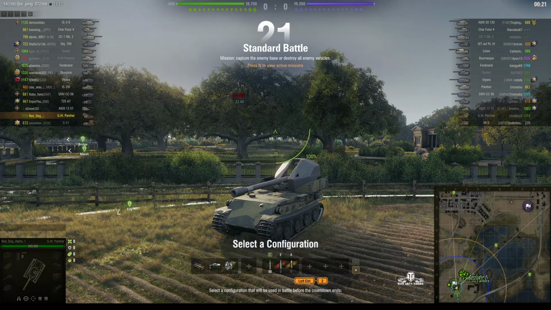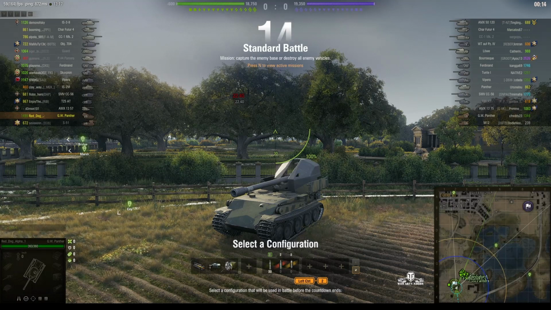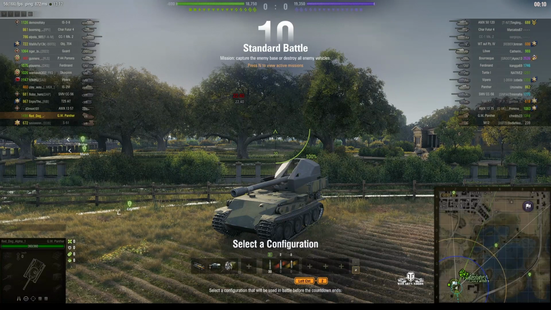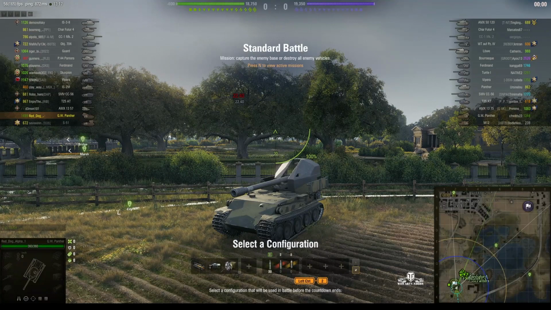This is the GW Panther, the Geschutzwagen Panther. It's the Tier 7 German SPG. This one's located on the southwest corner of Live Oaks, and it's under the command of Red Dog Alpha 1. Yes, he's in another replay. In fact, he sent me quite a few, and some of them are really good. So that's why we've been doing them recently.